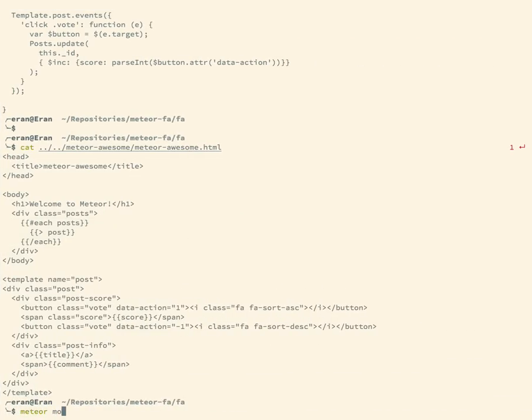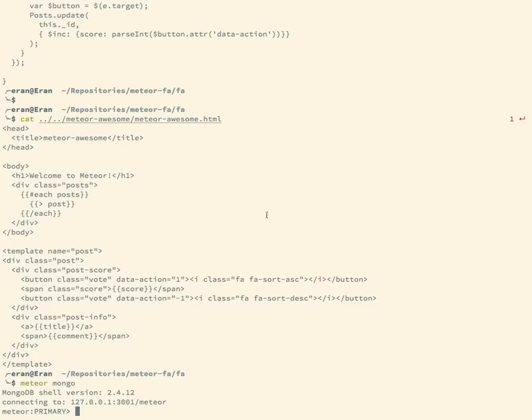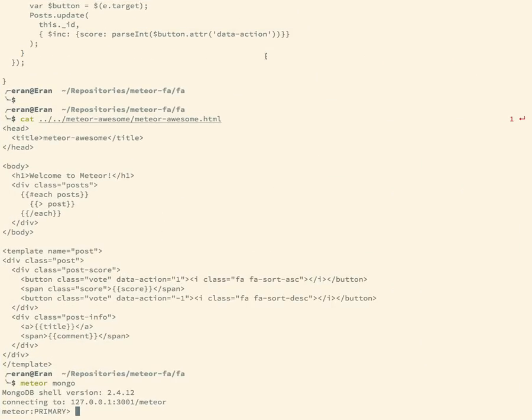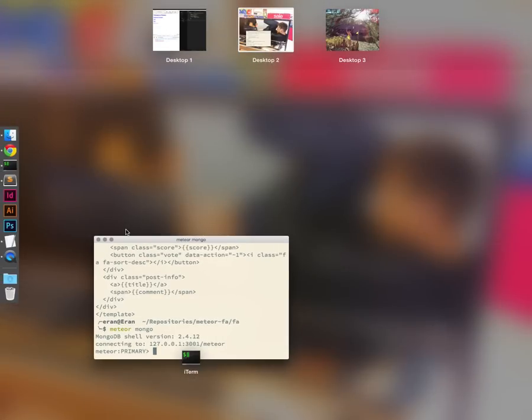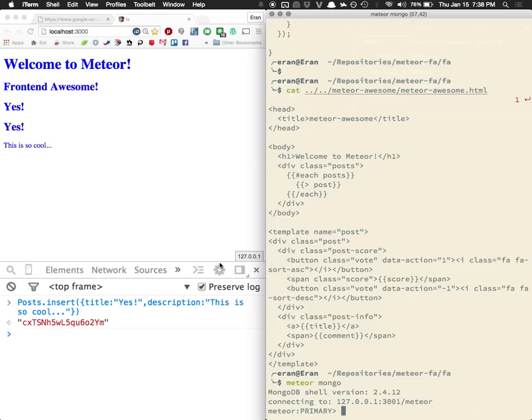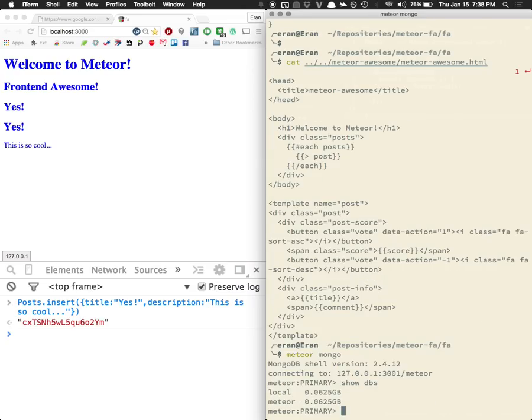we can fire up the connection to the database and the server. And let's see here. Whoa. So now we can, let's see if we're in.